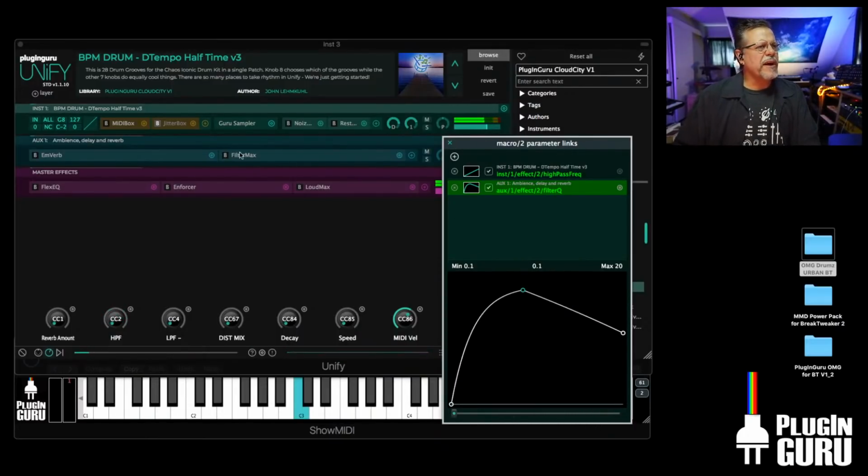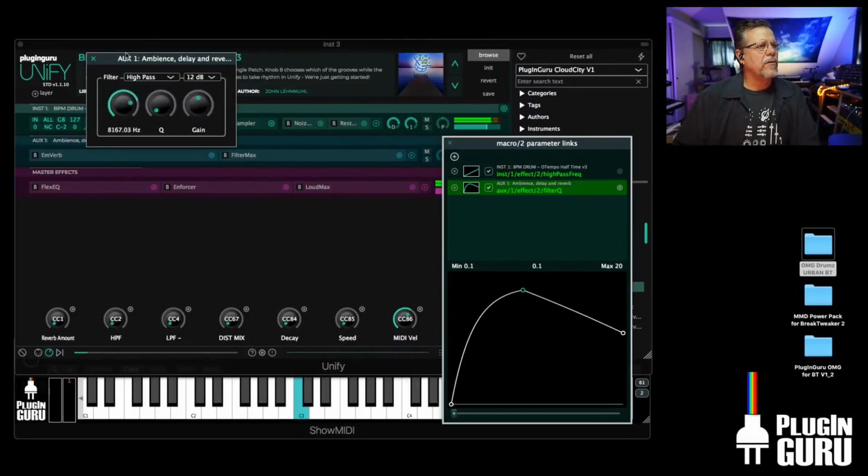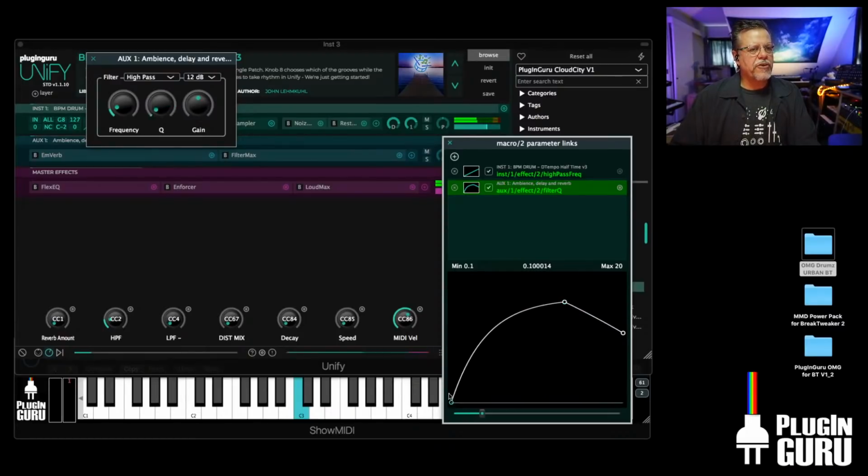Yeah, it's not working the way I expect. What's going on? Oh. My filter 2. I guess I want my Q to be really strong here, and then keep getting strong. And the high pass.